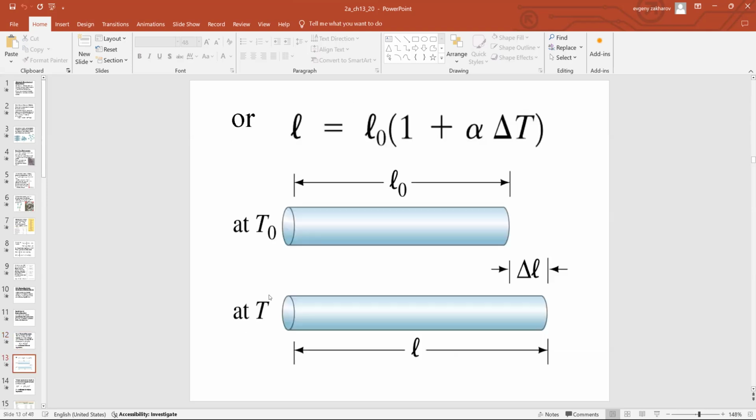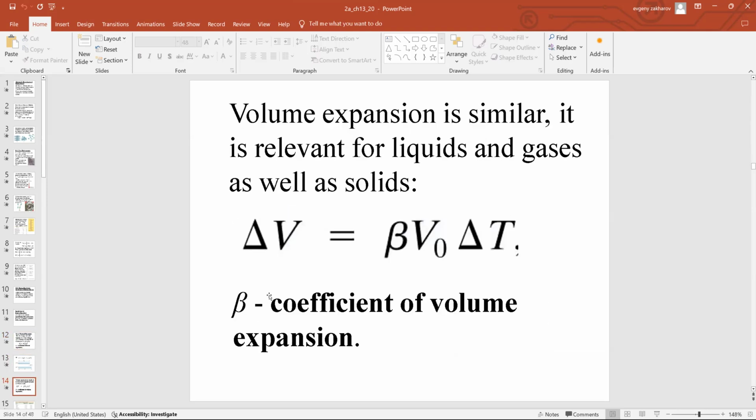You can also find beta. What is it? Yeah, right here. Beta, the same coefficient, but that would be for all 3 dimensions at once. So change in volume, when this is the original volume, and once again, delta T is temperature. Be careful, that should be in Kelvin. The delta T must already be in Kelvin. You have change in Kelvin, not Fahrenheit, not Celsius. It's always going to be Kelvin for temperature calculations.